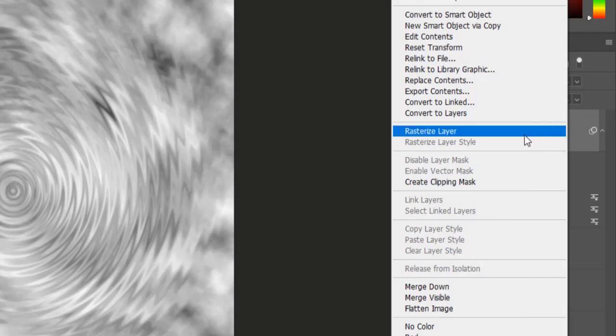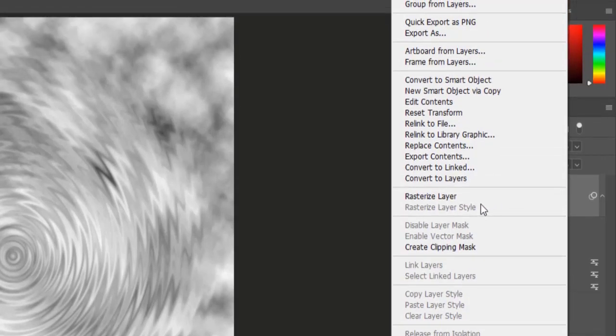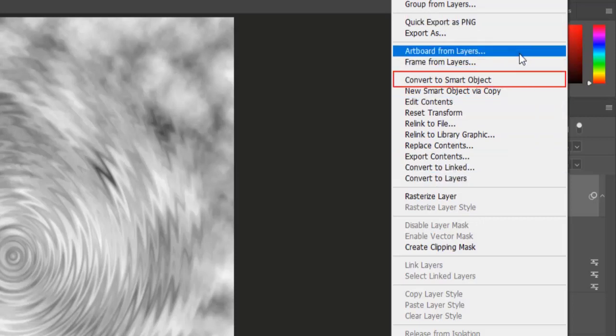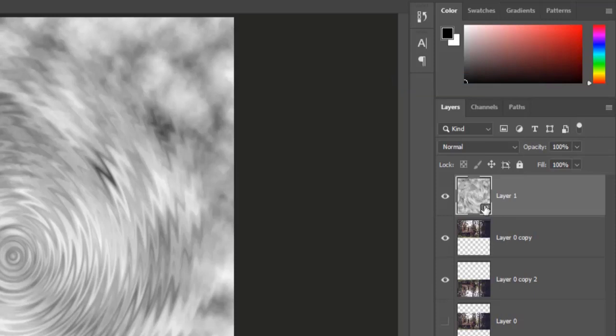We will convert this layer to smart object again. Convert to smart object.